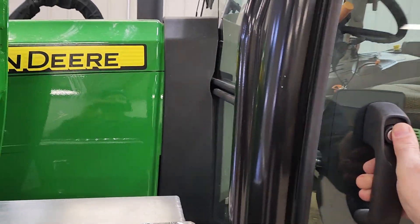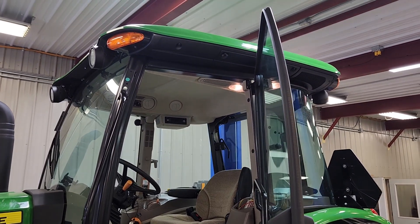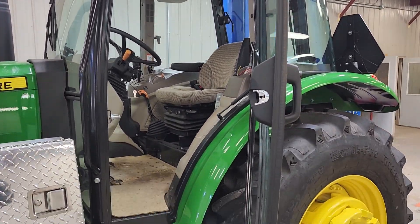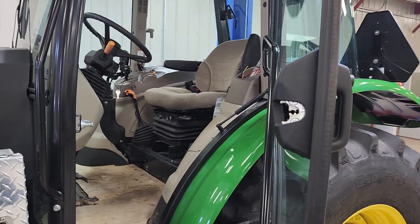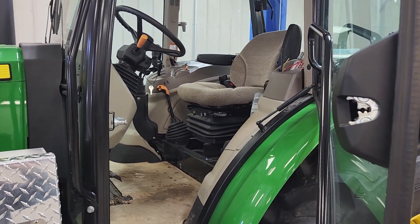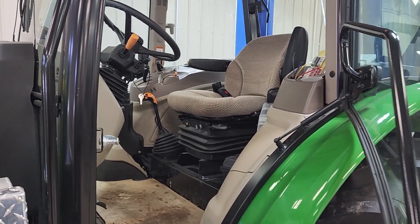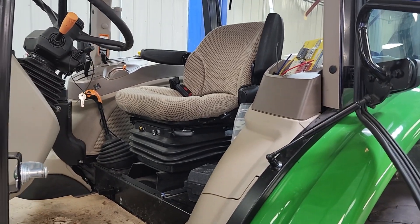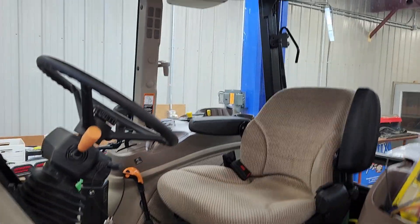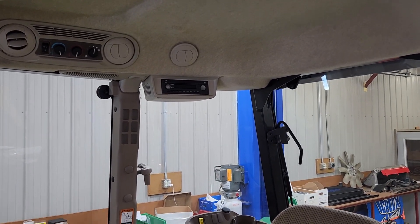Getting into this interior, it is just a fantastic interior here. What I have to compare that against is my 180 Allis Chalmers open cab that I've had for pretty close to 40 years. A little bit of an upgrade getting into this, and I'm going to start picking through a few things that I just want to change on here.